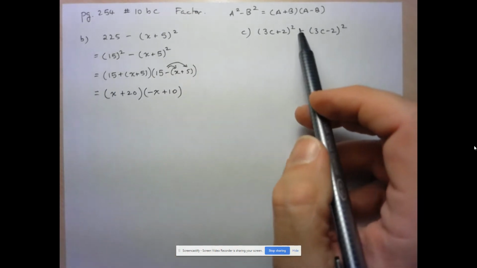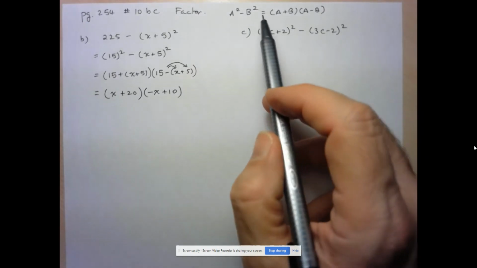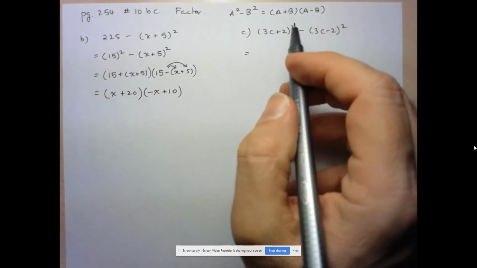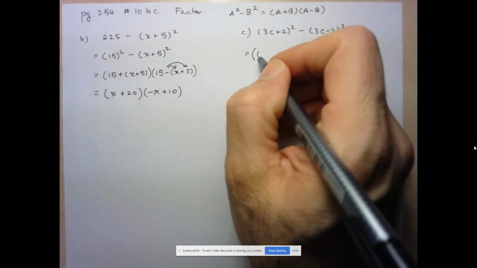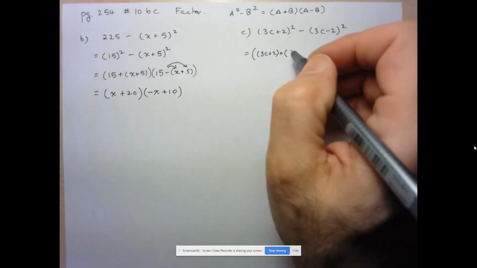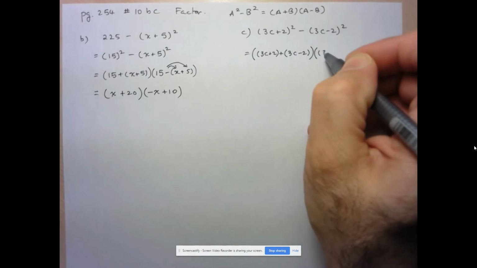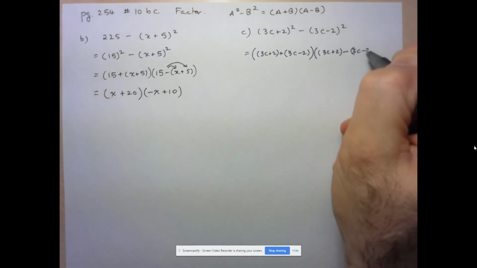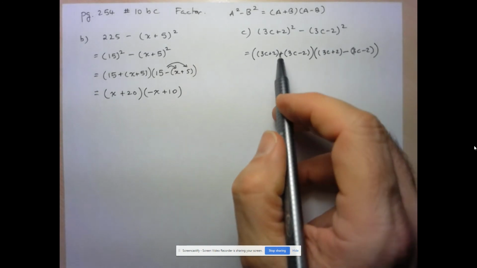So I come here and I see, well, I already have it as a difference of squares. So in this case here, a is just 3c plus 2, and b would be 3c minus 2. Okay, so now we can write our factorization, the first plus the second times the first minus the second. Okay, so here we have 3c plus 2. So see, I'm using brackets, even though I don't necessarily need them, plus 3c minus 2. And then the second one, we have 3c plus 2 minus 3c minus 2. All right, so there's our factorization, but of course we can see that this can be simplified.